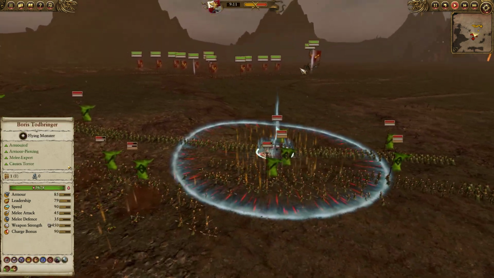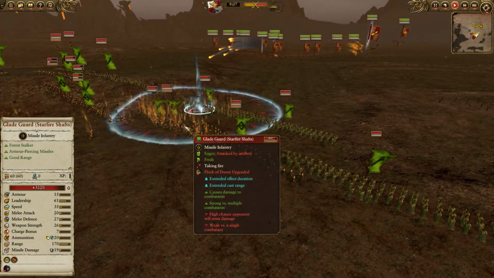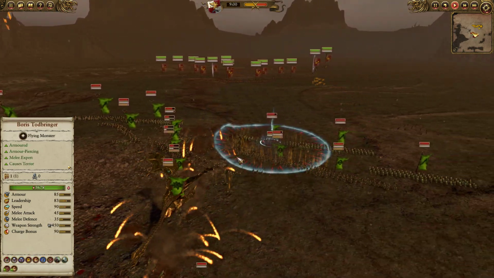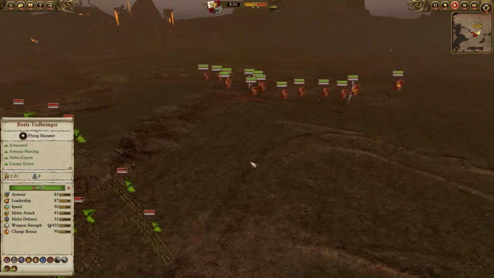And then the Empire player drops a Doom Flock over here too, an extended Doom Flock. So immense damage to the Wood Elf build early. A couple of the Glade Guard with Starfire Shafts already way down. There was 5 of them to begin with, and then a lot of Eternal Guard.